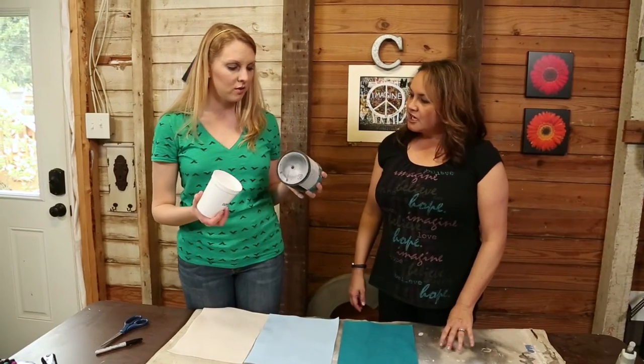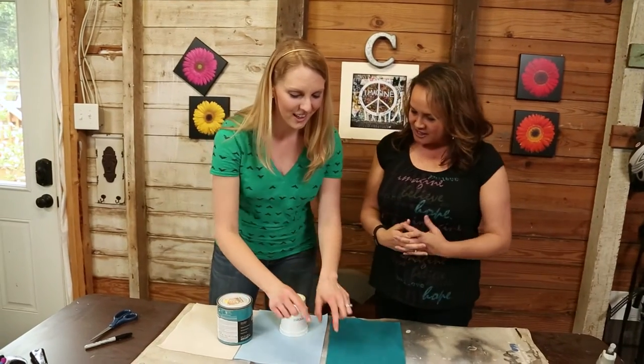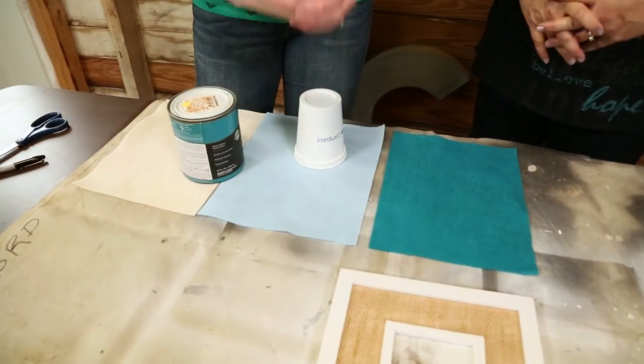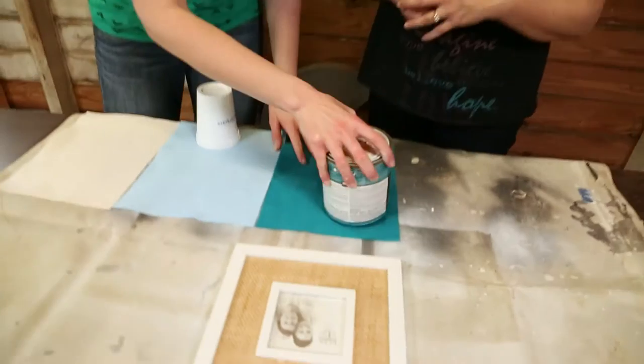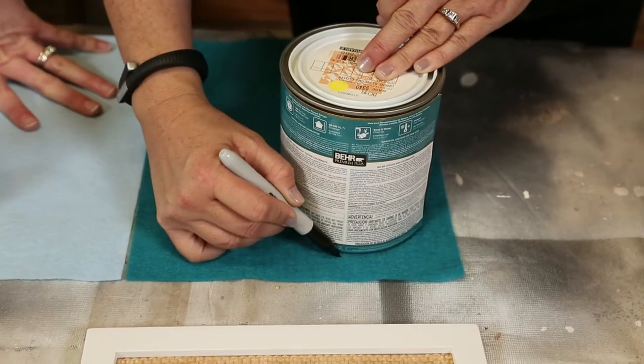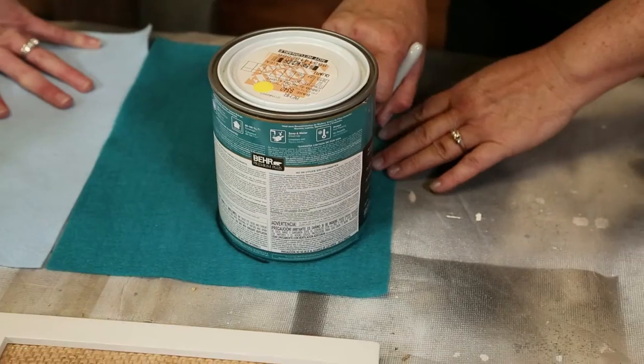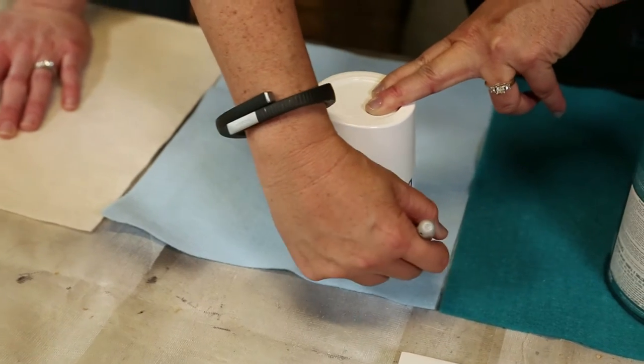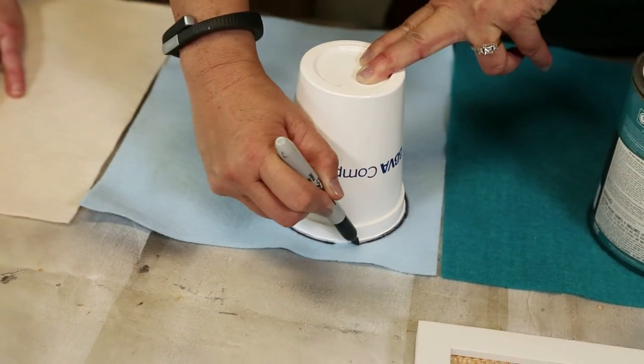So now we're going to make some flowers using this. I need a drink, so excuse me, I'll be right back. But we're going to make three flowers right here out of these different colors. So do you want to pick which color you want to be the big center flower? Yeah, I love teal. Okay, so you want this to be our big one? And then we'll make two small ones out of these. You want to trace our paint can? I can handle that. So this is going to become a flower? Yes. They look like circles to me.